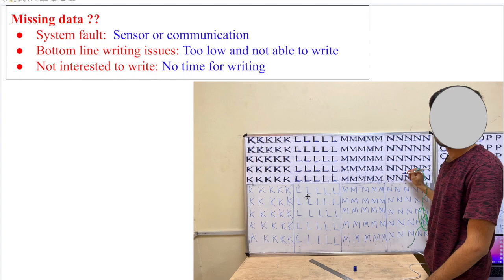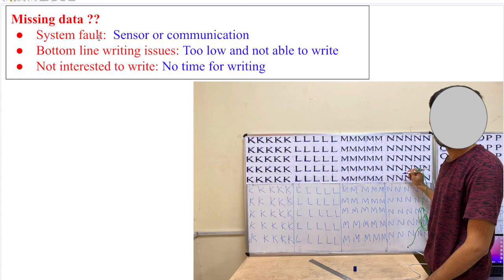With such problems, and not writing properly, the data goes missing. The third and annoying reason is that the volunteers are not interested in writing all these things. So they write something and miss some characters, or in one line, in place of 5 characters they write only 4 characters.